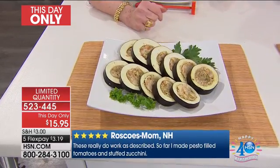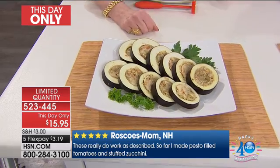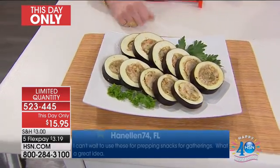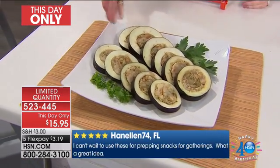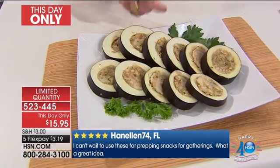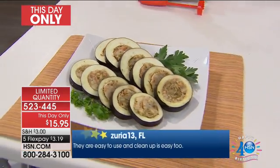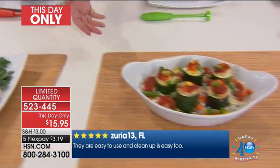Here, you want something really, really easy? Core your eggplant. I made stovetop stuffing, the stuff you make on the stove. Stuffed it in the eggplant, sliced it, and I baked it. Or you can do it the other way. You can bake it, you can stuff it, slice it, and then bake it. But that's easy, it becomes a side dish quickly, but it also is a main dish.